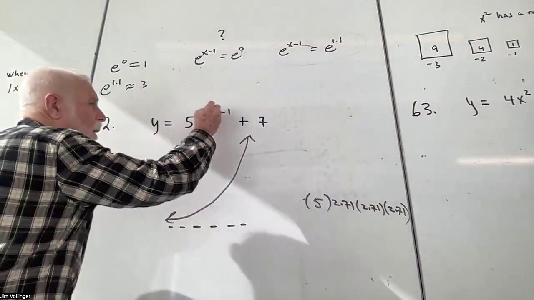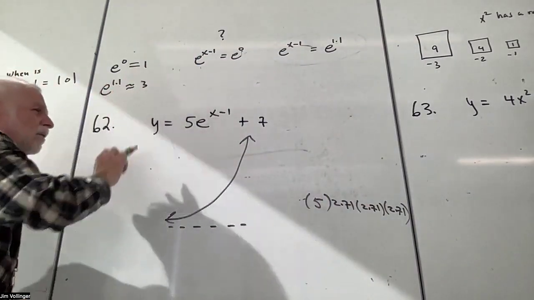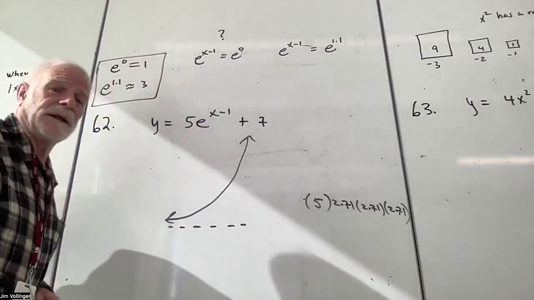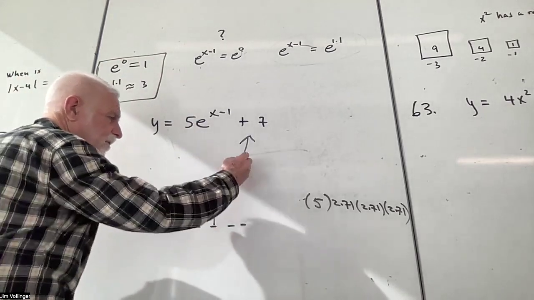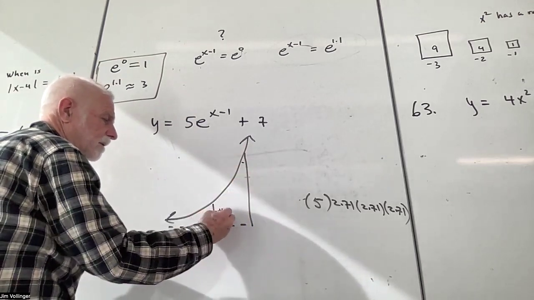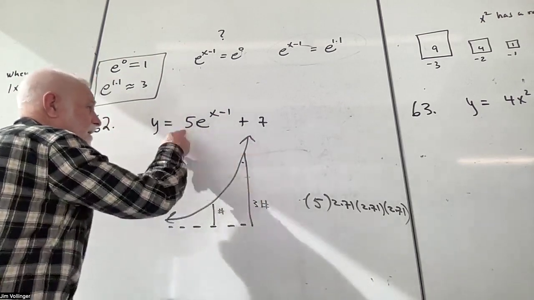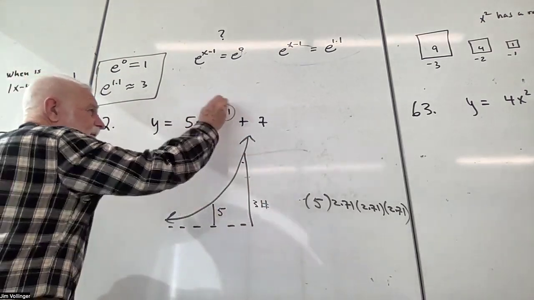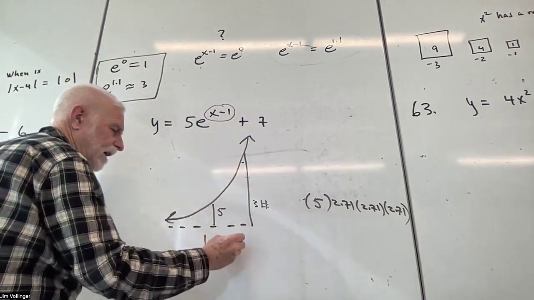Okay, so what makes e to the 0 equal 1 and e to the 1 approximately 3 is all you need to know to be able to graph an e to the positive x function. There's going to be a ratio of 1 to 3. Whatever this number is, this is going to be 3 times that number. And you're always going to get the first jump being 5. If you make this exponent 0, e to the 0 is 1, you get a jump of 5 on top of 7. 7 is the constant.